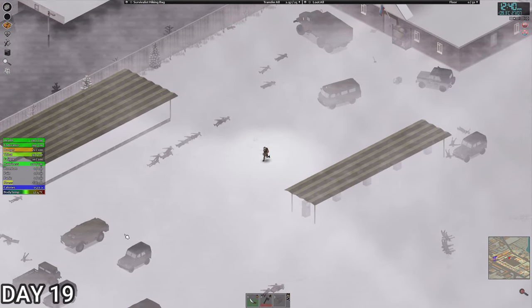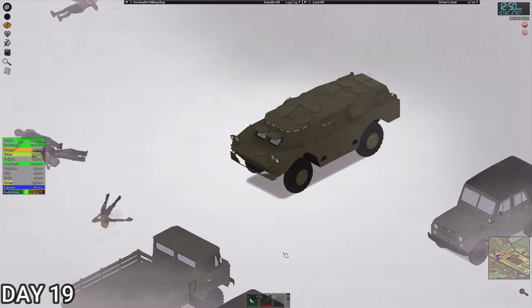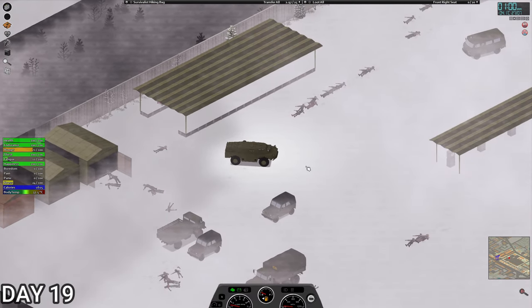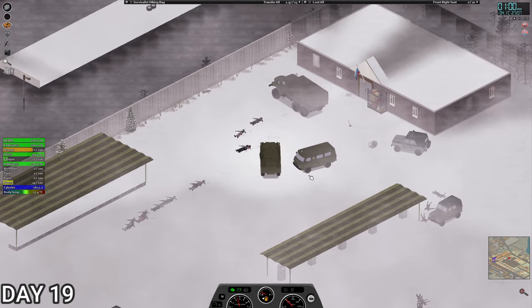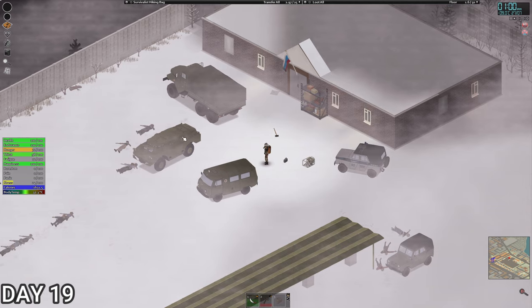We also have this bloody APC down here as well, don't we? If things get a little bit tasty. I imagine this drives like an absolute boat. Did we have the keys for it? Yes, we did. Jeez. Bloody hell. Oh, that's actually pretty good, to be fair. I suppose they got to be mobile, haven't they? God, it's loud. Well, we have plenty of vehicles.